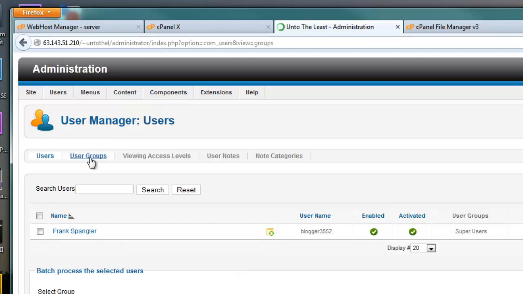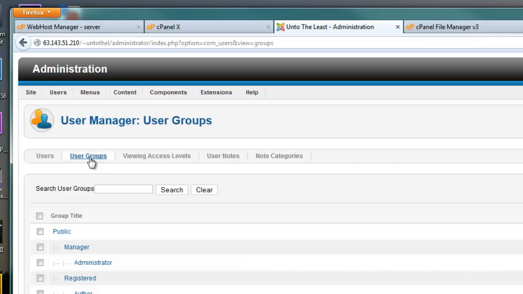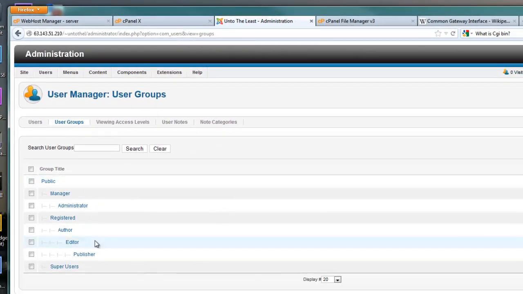You can create different types of user groups that you are able to give different types of permissions. This way, as people become members of your site, you can give them different levels of permission. Some might be able to add articles. Some may only be able to add comments.